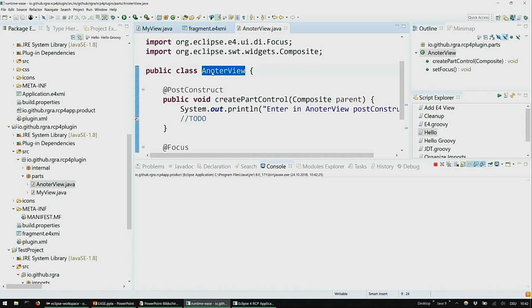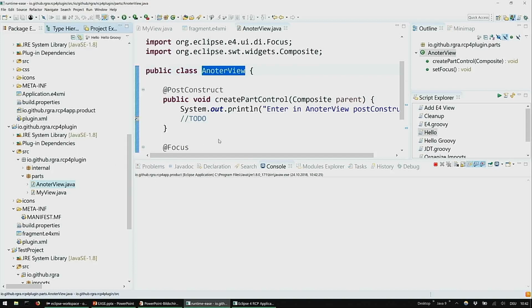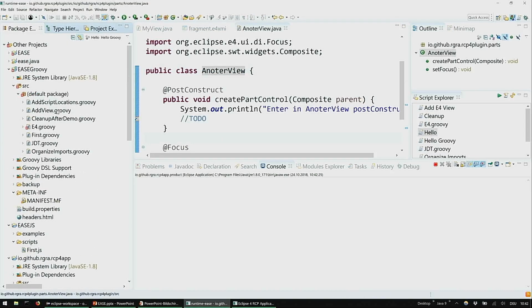But you maybe noticed I made a spelling mistake here, right? So I probably want to delete the view again, because doing it manually is also some effort, right? I have to go to the fragment and so on. So if I want to delete the view again, I probably want to do it with a right click on the compilation unit itself, so on my Java file. So this is what we are going to write now, and also see how the add view actually works.